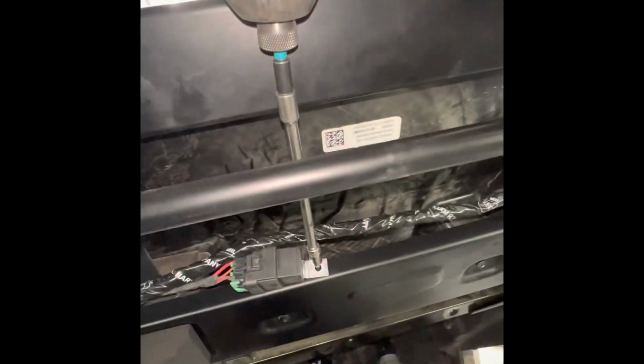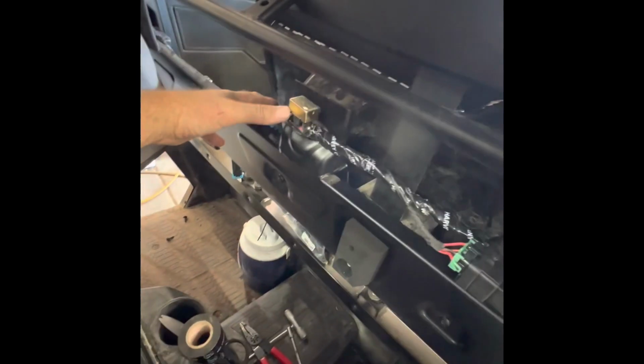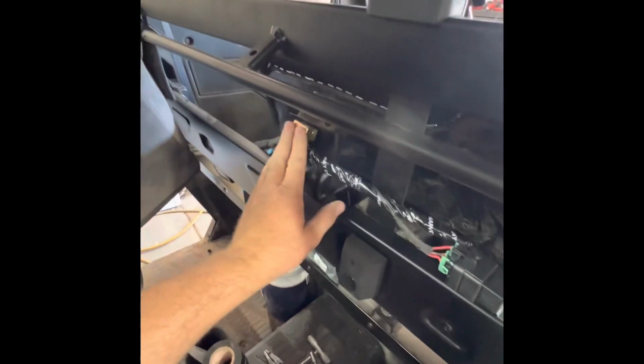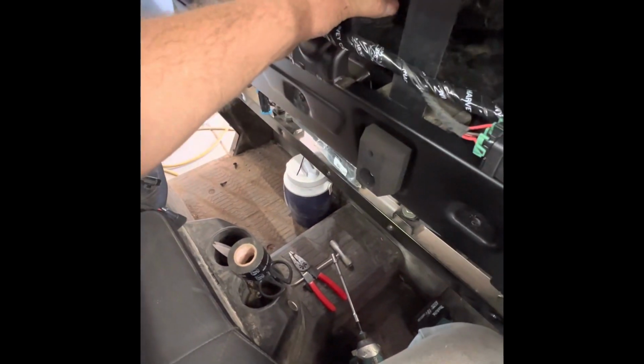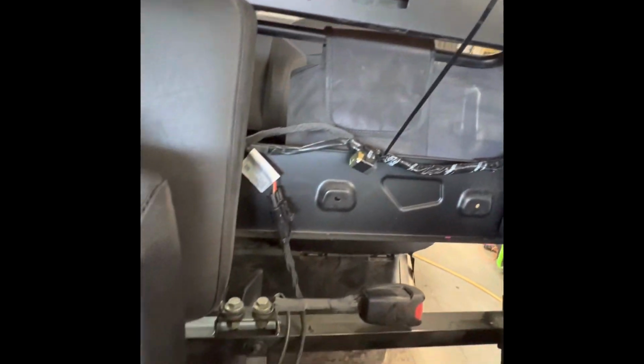All right. Okay, we got that anchored. I don't know whether to leave that there or go on the back side of that. Maybe tape it with some of that black big heavy tape and tape it to that. That would secure it. Yeah. Okay, so now we got wiring all tied up.